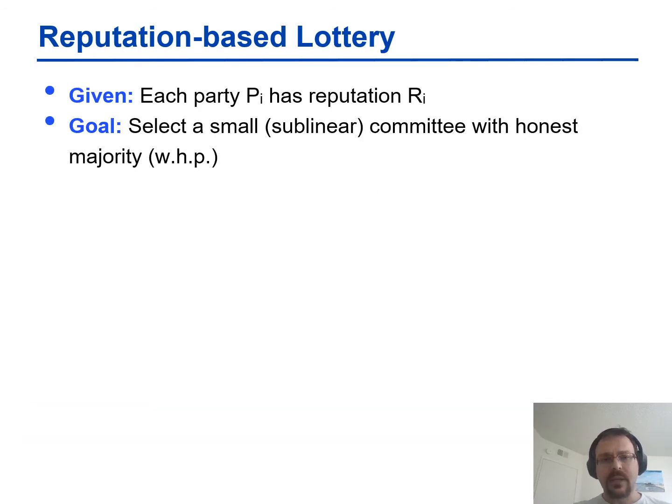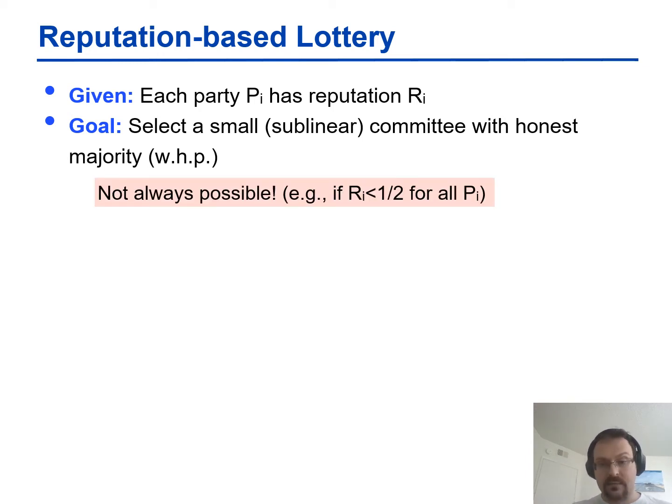All right. So what are we trying to do? We have a set of parties where each party has a reputation. This is the probability of the party being honest. And we're trying to select a small sublinear and then another one small constant size committee, where in the sublinear committee of endorsers, we have honest majority. Now, can we do that? Not always. If the reputations of the parties are bad, right? So if the parties are not reputable, we cannot do it. Of course, if everyone has a high probability of being corrupted, there is no way we can select any committee of honest majority. That's a very simple thing to verify.